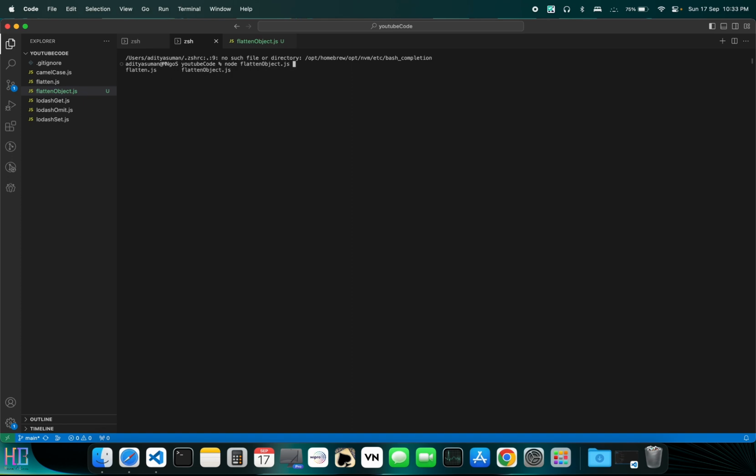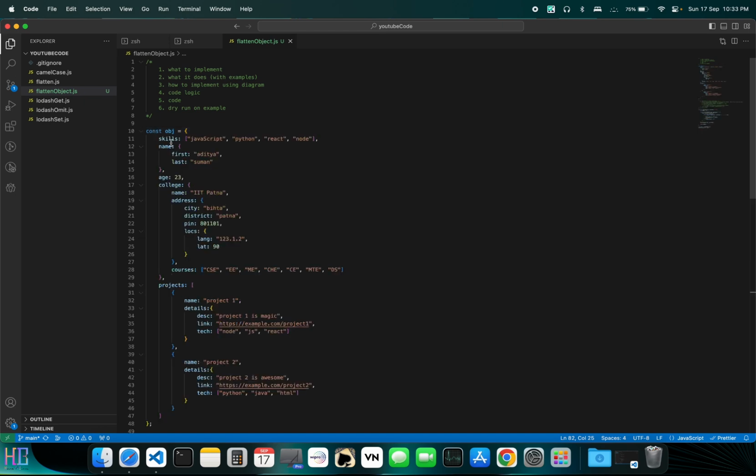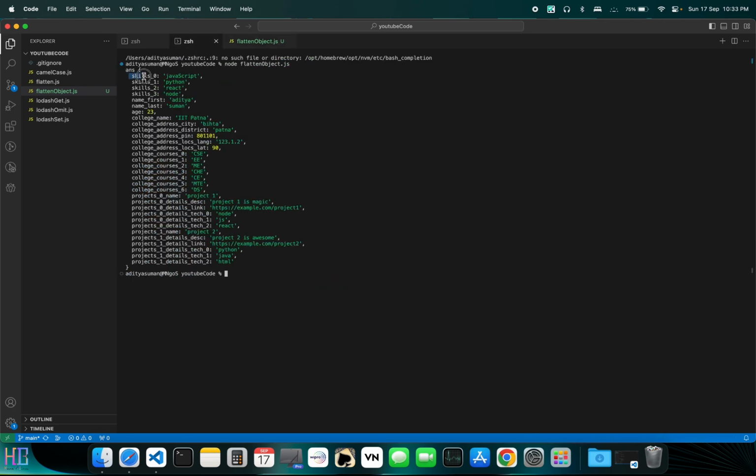Flatten object. So here you can see, first key we have skills, and skills is an array with 4 elements, and it will also get flattened. So skills underscore 0 will be JavaScript, and skills underscore 3 is node.